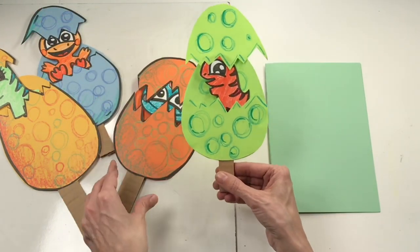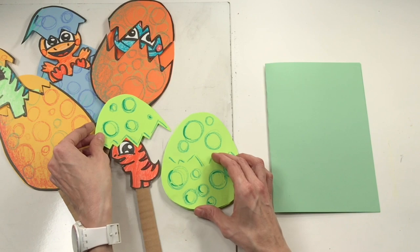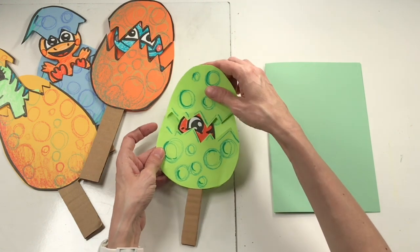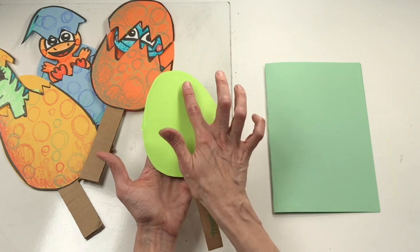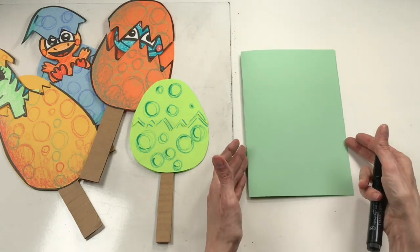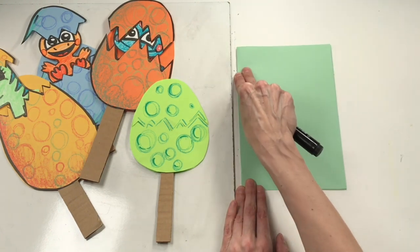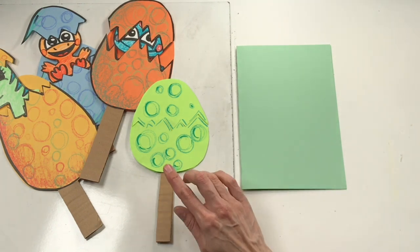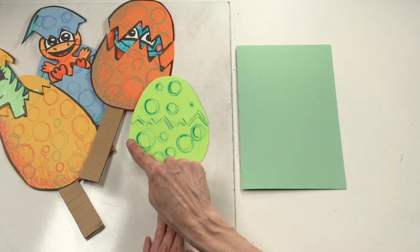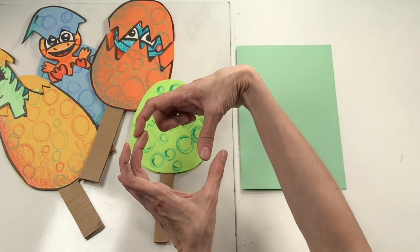I'm folding my paper in half because if you take this apart you'll see that this is actually two eggs. There is a broken egg — the one that's in front — and then there is a whole egg — the one that's in the back. So the reason I have my paper folded is because I'm going to be making a front broken egg and a full egg in the back. Let's work on drawing that egg shape. The shape of an egg is unlike any other shape — it's got the bottom of a circle. It's round like a circle at the bottom but at the top it's more rounded and has an arch to it like an oval. So it's a circle meets an oval.